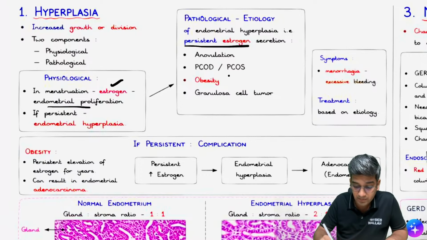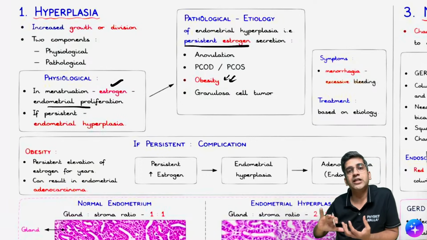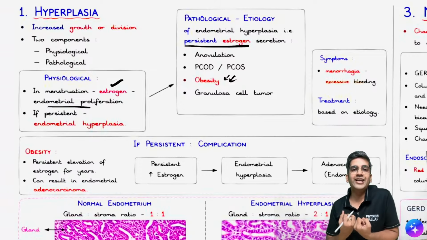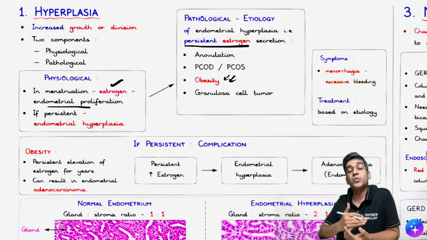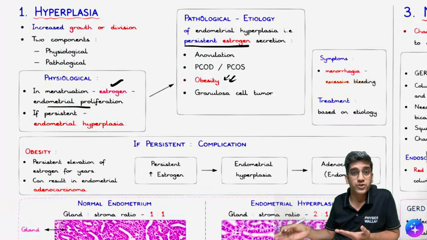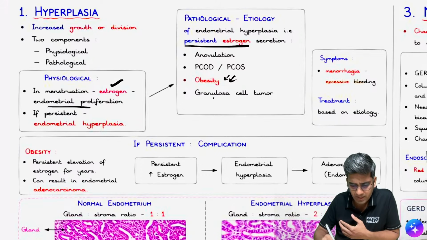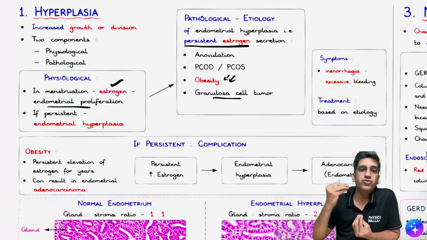I have put obesity in red because obesity is the only condition where I would put it under a non-treatable cause, because you know that you'll have a gym subscription, but we never try to reduce the fat, right? It will never reduce, right? So obesity is a very silent pandemic, and it is where estrogen keeps on persisting more and more. If estrogen persists more and more in any woman, can anyone tell me what will be the complication? Next, we have a tumor, because granulosa cell produces estrogen, that also will cause hyperestrogenism.